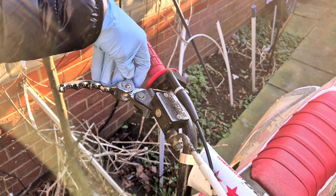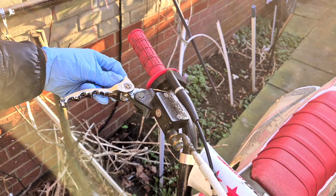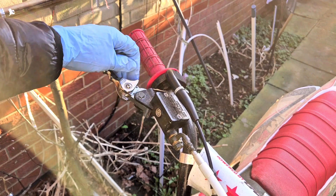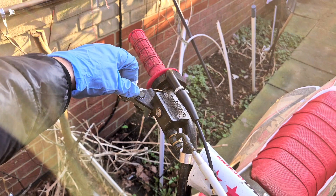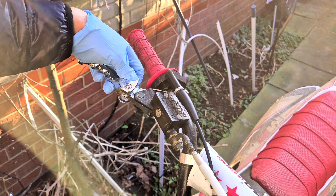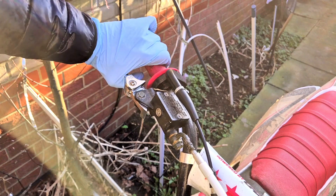Another thing you can adjust is the distance between the lever and how long it takes to activate the brake calipers. You can adjust that with this screw here. There should be a nut on the other side of the screw to stop it from falling out if there are too many vibrations. The other lever has one with some thread locker on it. But yeah, that's pretty much how you fix it.